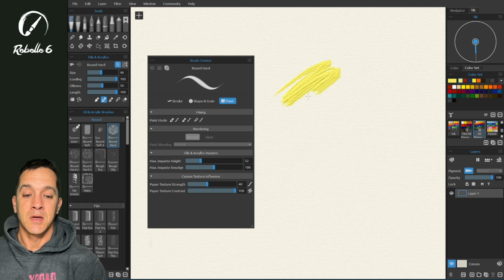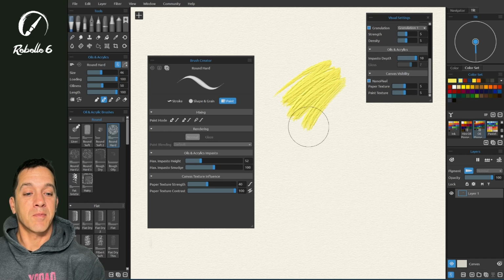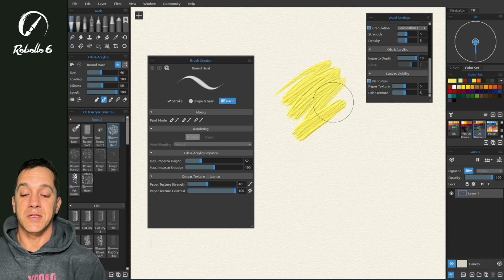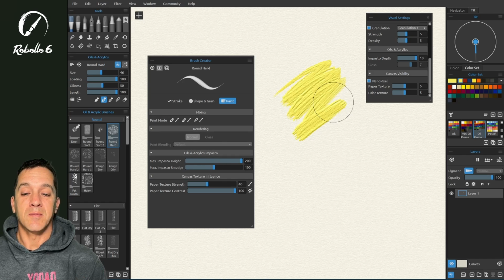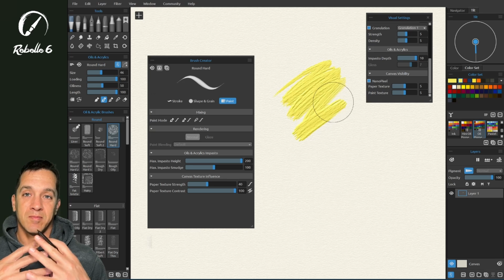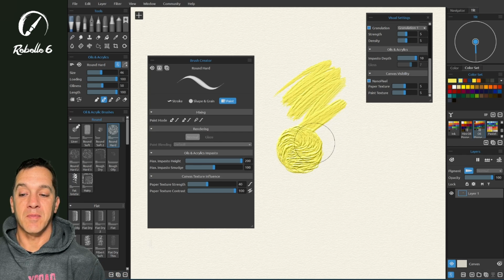Okay, so here you can see we've got some nice impasto. To increase this system-wide, open up visual settings, scroll down to impasto depth. We want to keep that all the way up as high as we possibly can. Now to increase the amount of impasto on this brush itself, we're going to go to Oils and Acrylics Impasto. This is in the paint category in the brush creator. We're going to bring this all the way to the right. Max Impasto Smudge does not increase the impasto depth, it just makes it gooier and butterier. Right here we've got some really nice impasto depth.